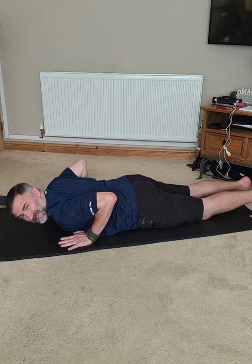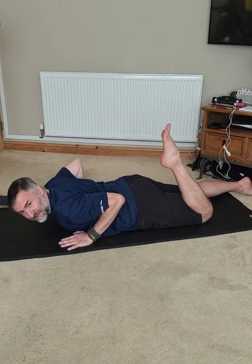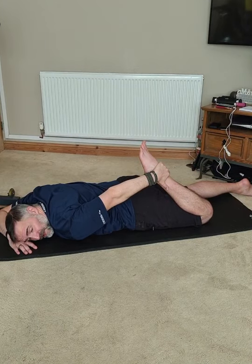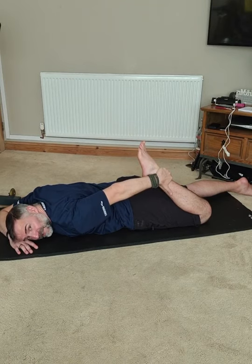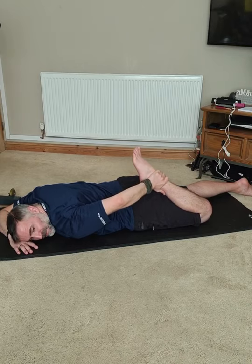While we're lying down, let's go straight to work in the front of the thigh. Take your right foot, pull it in behind you, hold it with your right hand. You can rest yourself on your left arm, holding the ankle, not the toes or the foot itself. Pull your lower leg in towards you. Try and get your heel to your bum. Bit of a stretch through the front of the thigh.